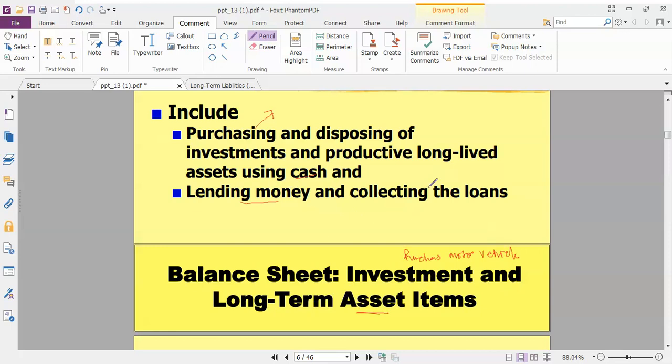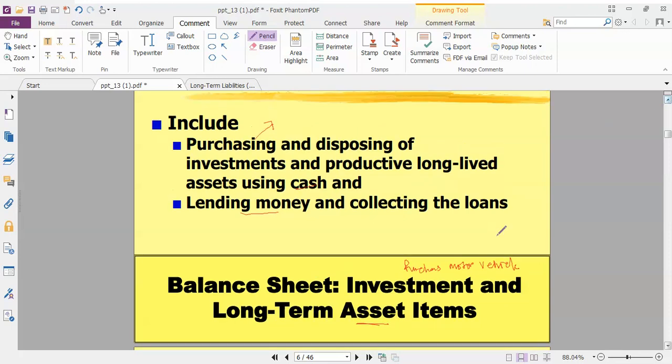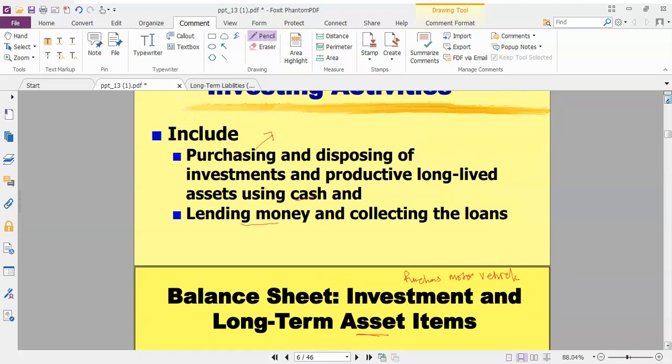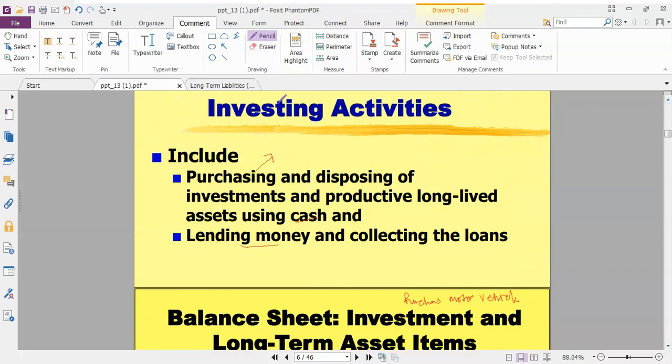So that's why if we purchase some long-term asset or non-current asset, we should put that amount in the cash flow under investing activity. You must remember, in the cash flow statement we only record amounts that we use for cash only, cash or cash equivalent.